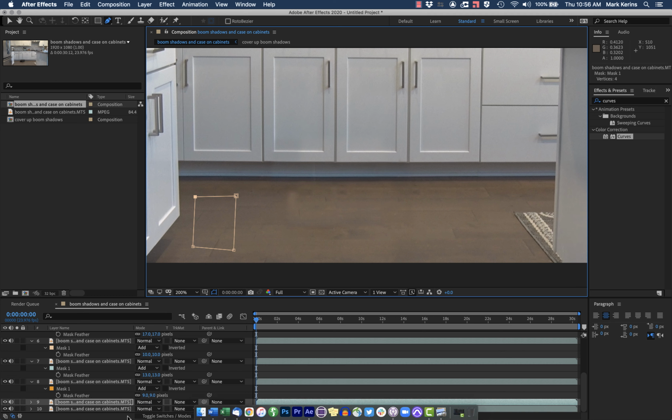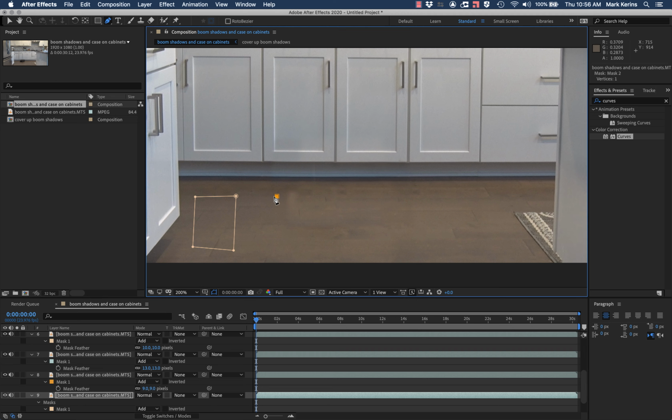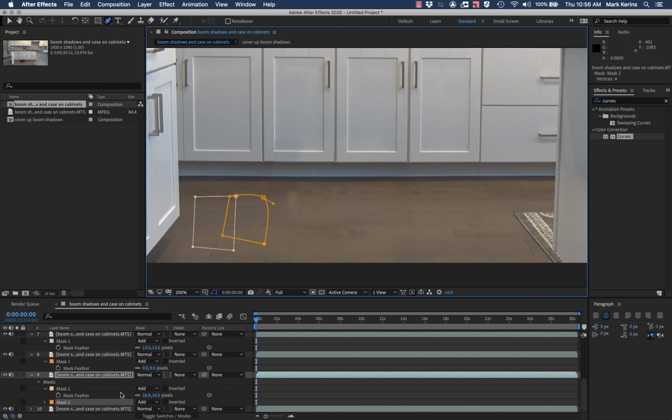So one like that. I'm just going to do a little bit of feathering too. And then I'm going to make another mask over here to the right of it, and it's going to have a lot more feathering.